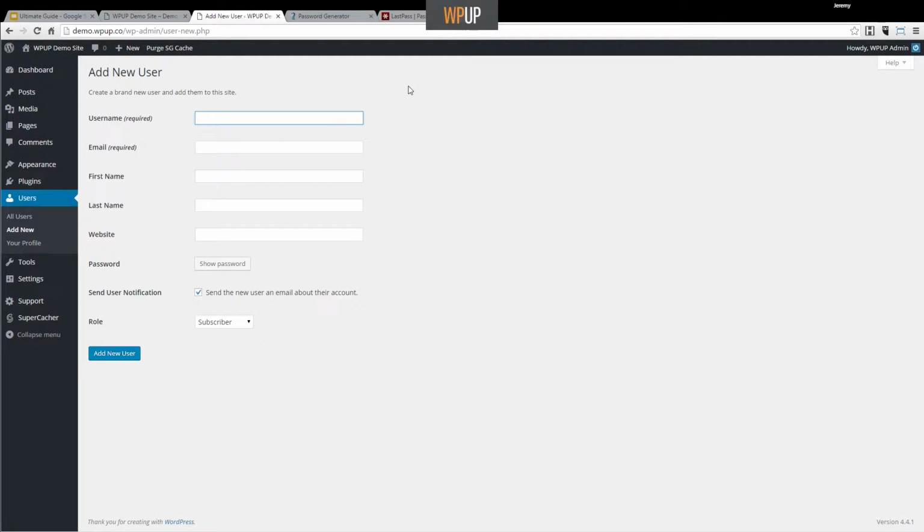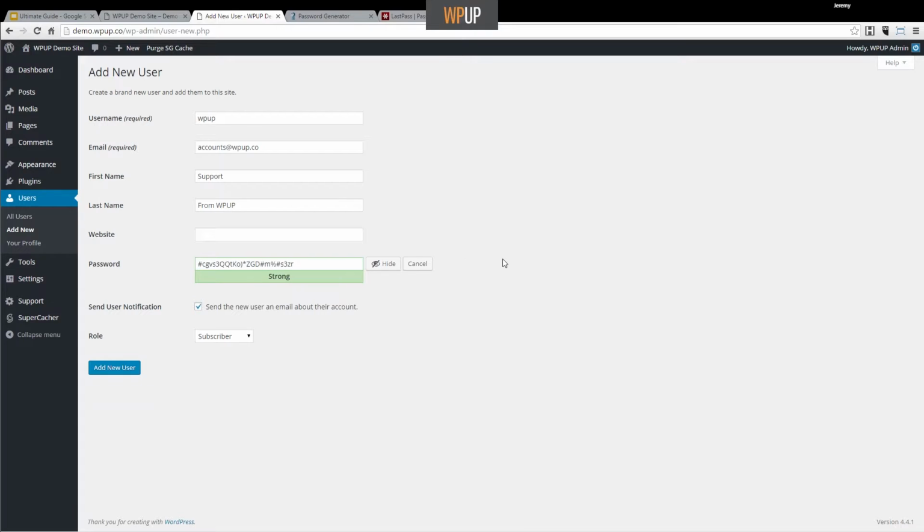Here, what we're doing is creating a new user. So let's create a unique username. Try to use a name that is not a combination or a variation of your first and last name. That may be too easy for someone to guess. Select an email address. Fill in the rest of the information and then choose the password.